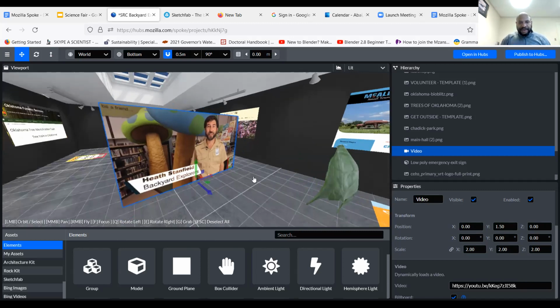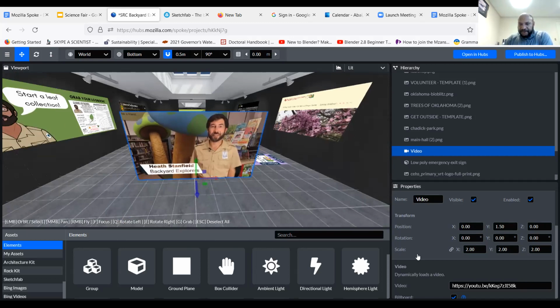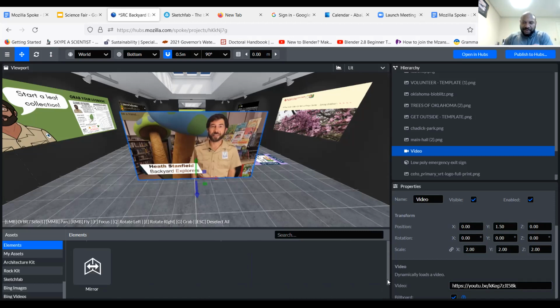With the video, I highly recommend uploading to YouTube. You can see on the video property, I pull out the video from YouTube that the library has shared and then placed it into the video menu here. And then it pulls it automatically, similar to the leaf and the 3D models. You just change the URL and it loads it into the space itself. So these are some of the advanced features. Feel free to play around with it as you build your own room.